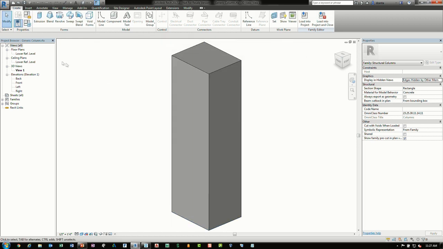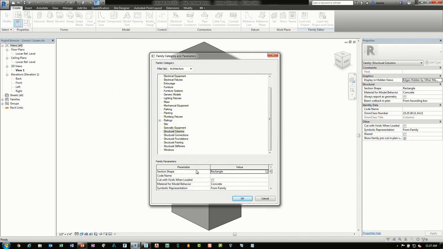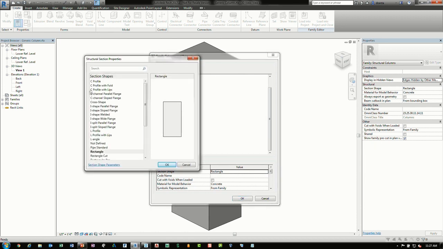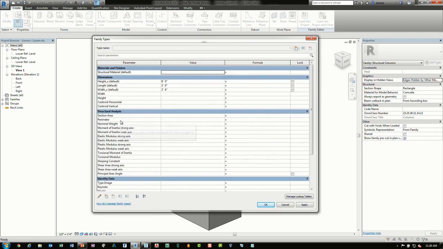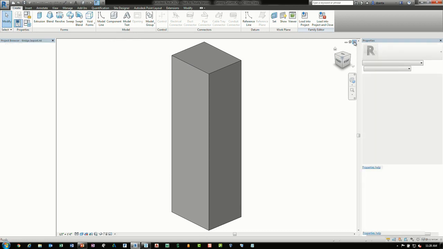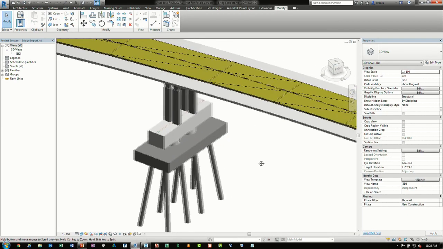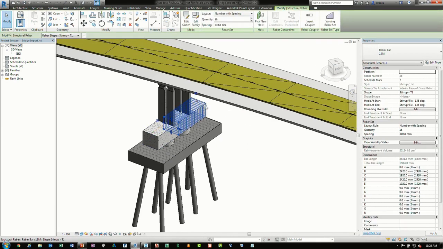Now the question really becomes, where did this come from besides InfraWorks? If we take a look at Revit and you head over to the family categories and parameters, they have different things, for example, say section shape. And if you click inside here, you can make design adjustments for maybe it's a different shape. Because you pick certain section shapes, the parameters that you see under structural analysis will change. And that data will be imported into the family. Okay.